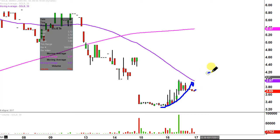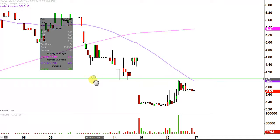Everybody would agree. But that does lead into the question, is there any sort of true power behind this bounce? Is this bounce legitimate, or is it one of those fake bounces, dead cat bounce type moves? I have no idea. But like I said, by using charts, we can make answering that question very straightforward. And in my mind, it all revolves around a single level. That's why I love charts, makes things very straightforward.